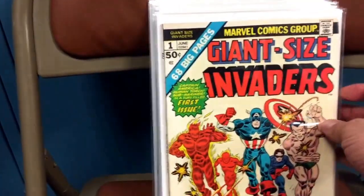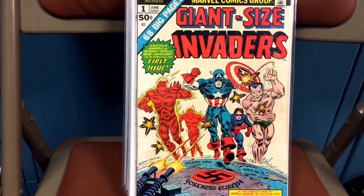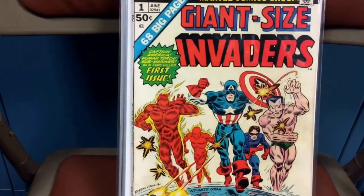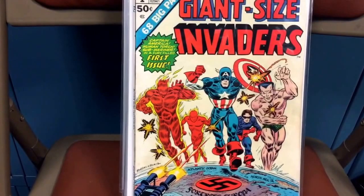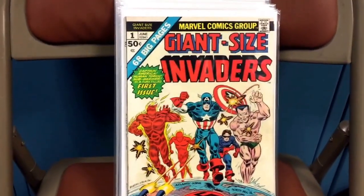This is one of my favorites from when I was growing up — the Invaders. I was really stoked when I saw that he had this available after I asked him for it. This is the Giant Size Invaders — tales of Captain America and Bucky, Toro, the Human Torch, and the Sub-Mariner during the World War II era. I love this stuff; it was really, really good. I was happy to pick this up.